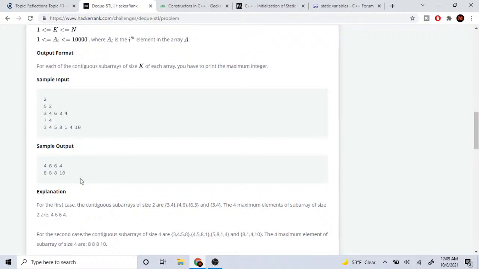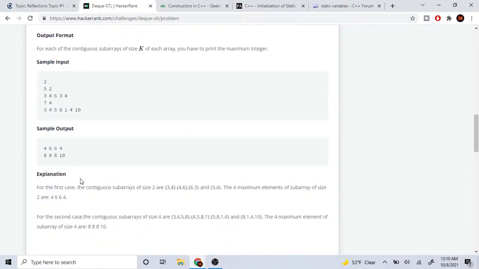We add 3. 3 is less than 4. Pop 3. Add 4. I don't know. What's the point of this? How are you gonna use the DQ for this? You still got to go through every contiguous subarray, right?